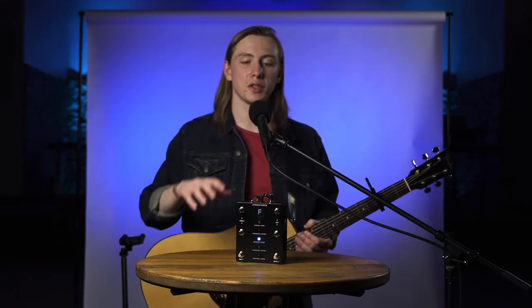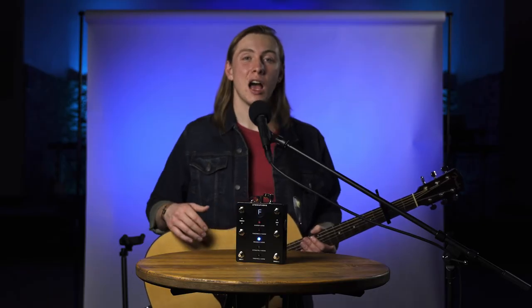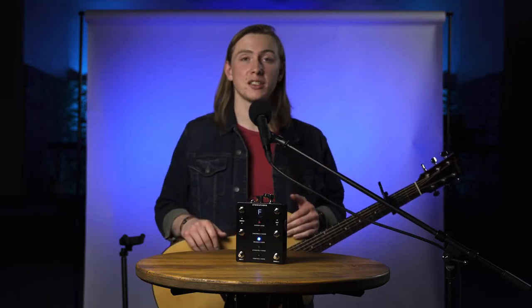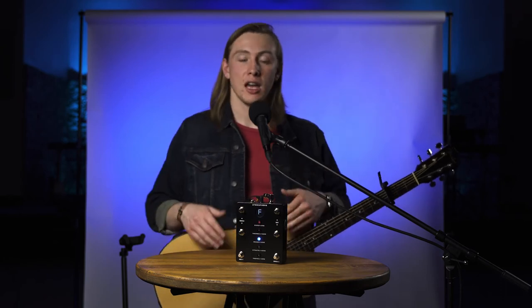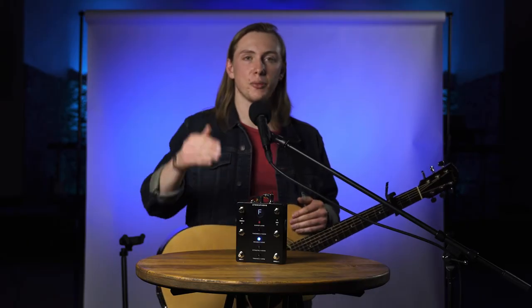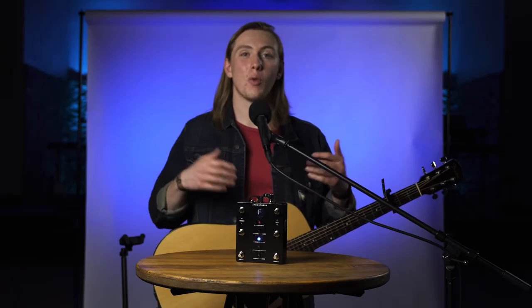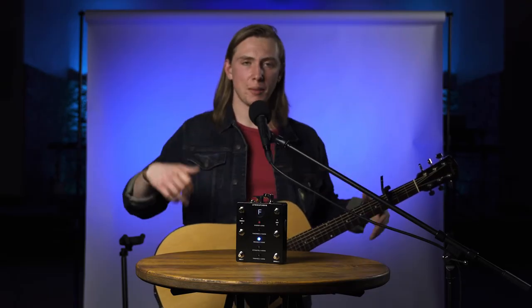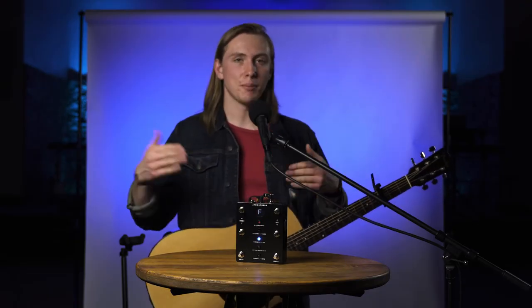One thing really quick though, as far as changing the presets on this, when I'm leading worship, it's definitely more difficult to change the presets versus lead electric guitar. If I had this next to my regular pedal board and everything, it would definitely be easier for me to switch the presets while I'm playing lead electric guitar. I don't know if it's just the mental gymnastics that I have to do while I'm leading worship and then hitting buttons with my feet.